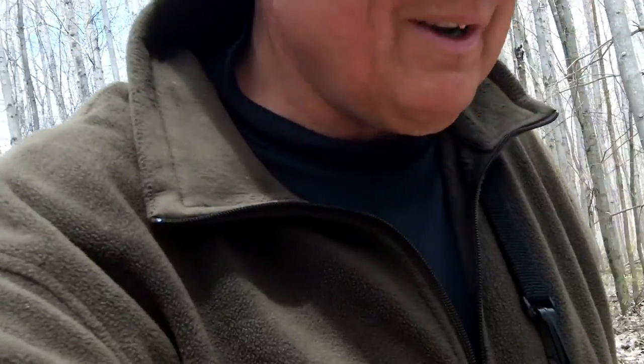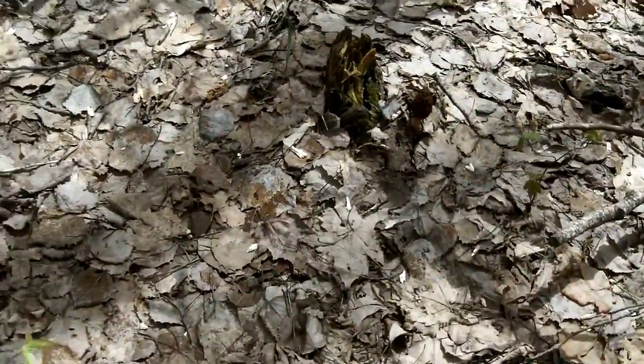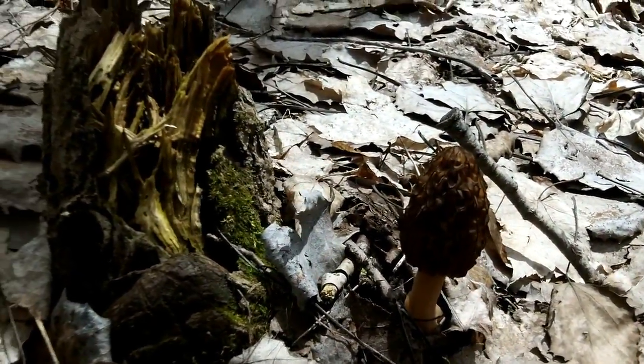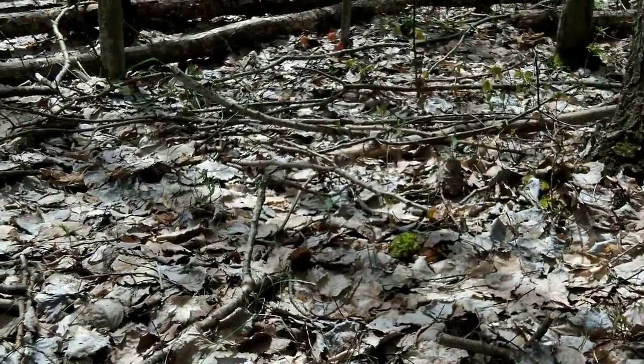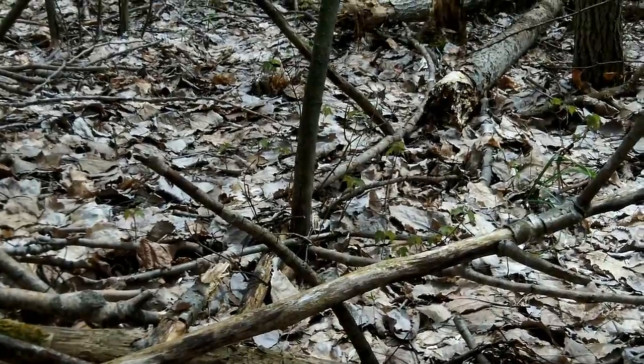Well, guys, I'm getting quite a few. I have to go back to the car because I tore a hole in my mushroom bag. I got it caught in the zipper of my coat, and I couldn't get it out, so I pulled on it too hard. I got a big hole in my bag, so I don't want to put any more mushrooms in here and risk them falling out. So I'm going to head back to the west, but as I turned around, I saw this guy here. It was just a really nice mushroom growing out here by himself, so I'm going to get that one. And now that I'm down here, I see another one over that way also, so maybe I'll pick these and then head back to the car, have a drink, and come back. Great day for picking, though.